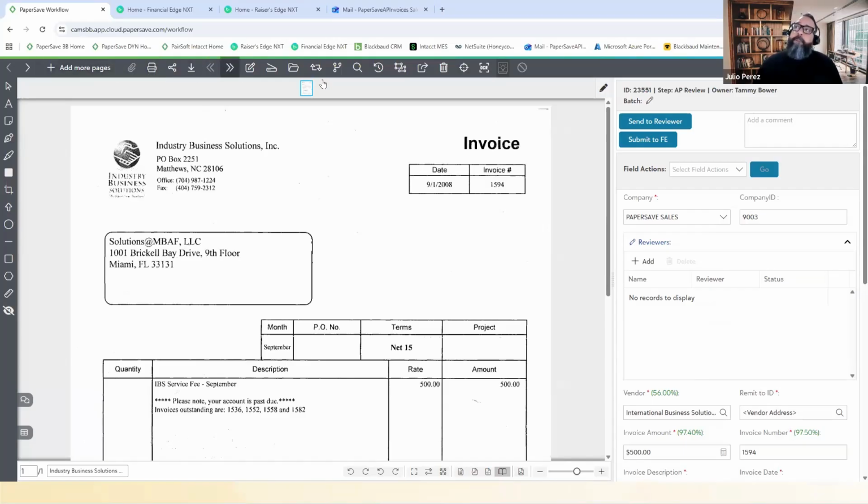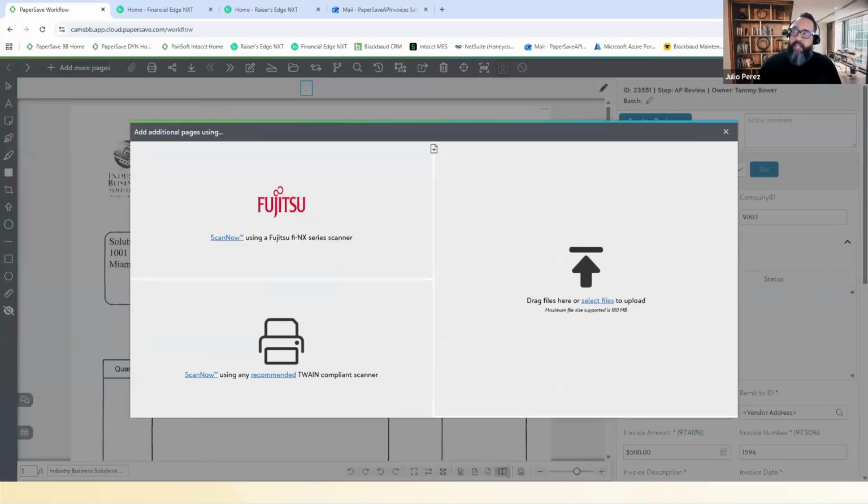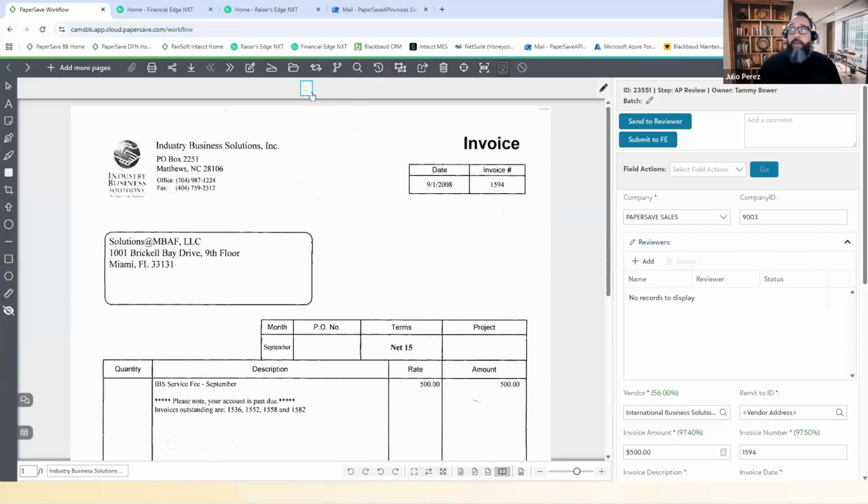On the top here, you have options to modify the document, which again, is security protected. Click on add, yes, and I can add more pages to this invoice. This is a one-pager example. Most likely your invoices won't be. They're going to be multiple pages. So you're going to see the primary page and all of your supporting documents to the right of that primary page, right?